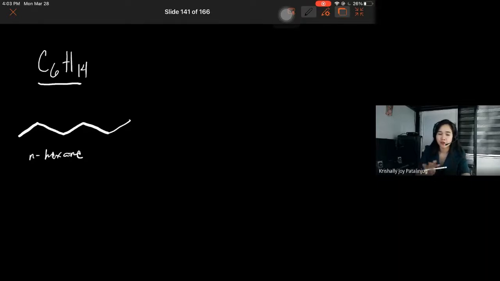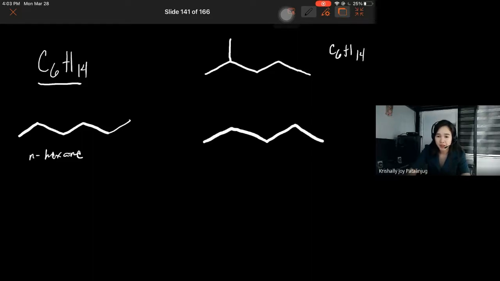Now we have actually four possible isomers of hexane. Okay, of normal hexane. So pwedeng 1, 2, 3, 4, ayan. 5 carbon containing parent chain. Then yung isang carbon, yung pang-anim na carbon is already a branch. Okay? So pwedeng ilagay natin yung branch sa unang carbon. So if you will try to check the number of carbons here and the number of hydrogens, this will also have the formula C6H14. Okay, so another example, pwede din naman yung 5 carbon containing parent chain, then yung pang-anim na carbon na branch, this time nasa pangatlong carbon. So ito yung pang-anim kumbaga na carbon. So C6H14 din yan, nilipat lang natin yung branching.